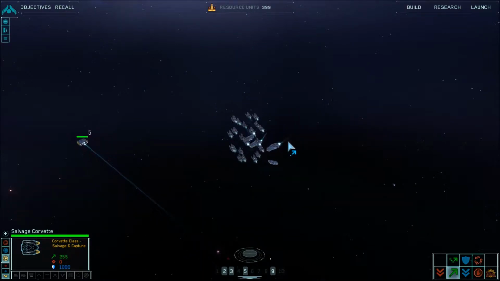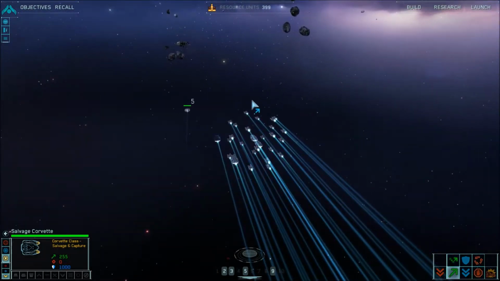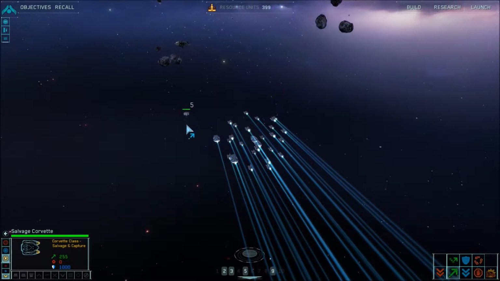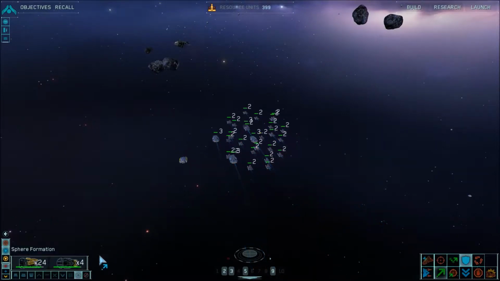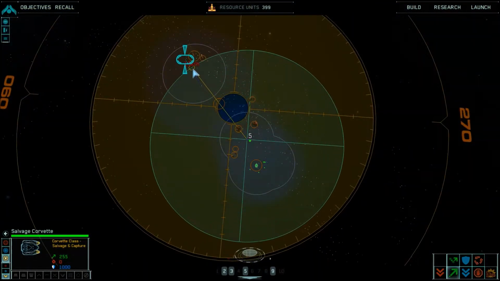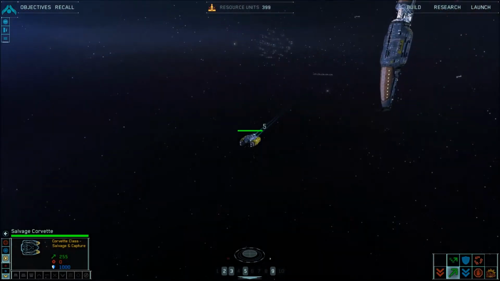Whoa, whoa, whoa, where are you guys going? You're supposed to be in a sphere formation around him. Stop. I want them to actually be in a sphere around him, protecting him. They're supposed to be. Oh, that's lame. Really? You don't? Okay, I guess they don't. Never mind then. As long as I keep up with him and protect him.